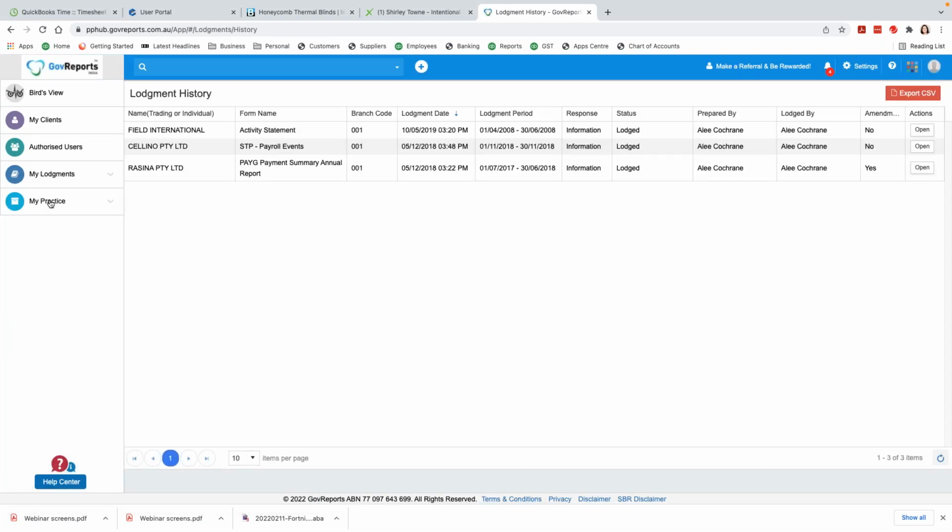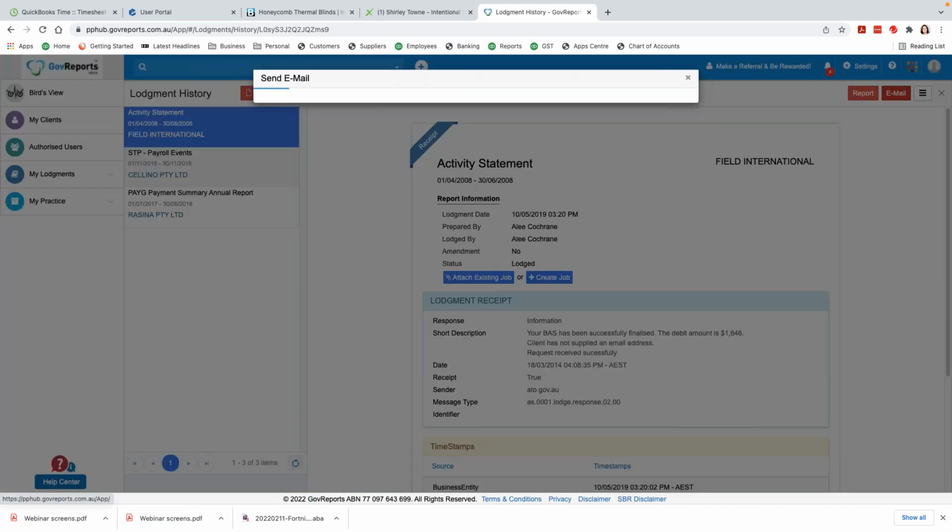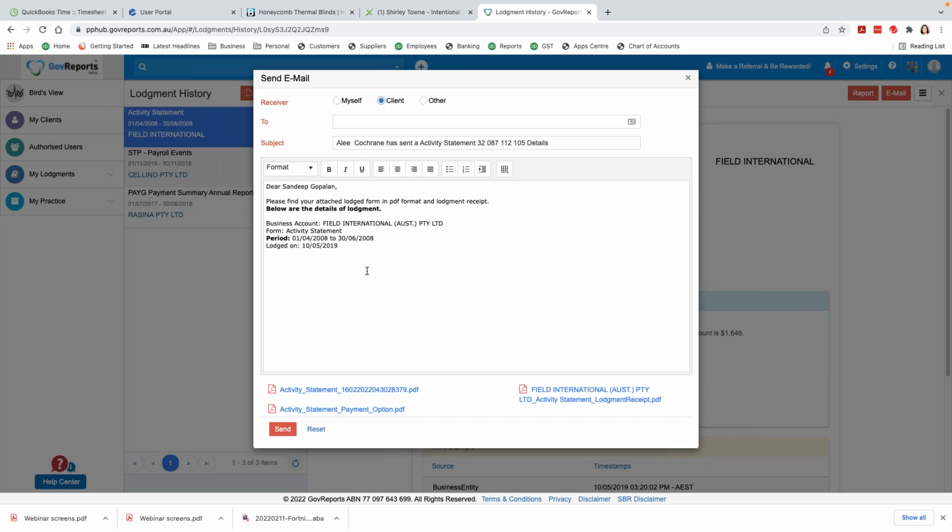And if you haven't got the automated lodgement receipt or payment options set up, in this historical one here, once it's been lodged, you can click on this and actually email a copy to the client. It'll normally populate with a name, and it'll send them a copy of the activity statement, a copy of the lodgement receipt, and also a copy of the activity statement payment options.